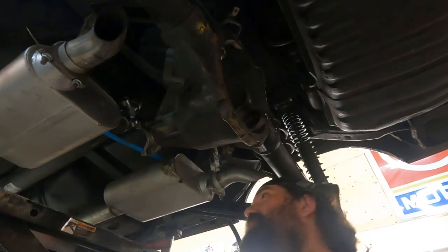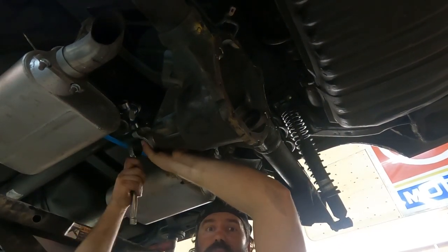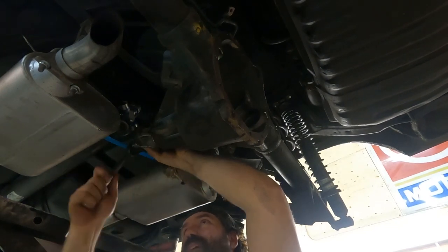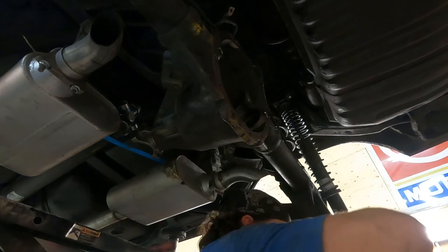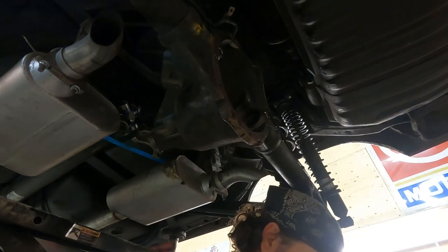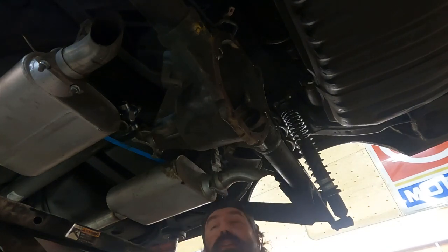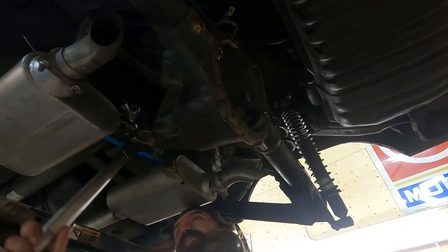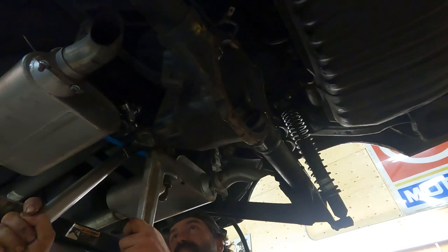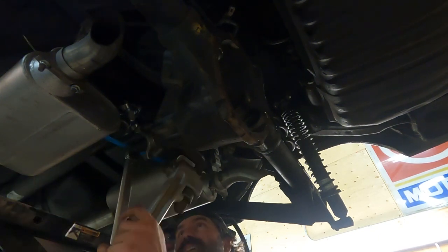So this is the last time the pinion nut's going on, so I'm using the new one now. Up until now, I've been using the old pinion nut. I put some red Loctite on it. And I'm not using a crush sleeve in this diff. I'm using a solid spacer with shims. So that way, if I've ever got to pull it apart, change a seal, anything, I just torque it back up, and my pinion preload is reset. Don't have to worry about trying to get it in the exact same spot again with a crush sleeve.